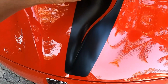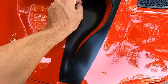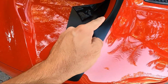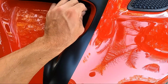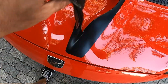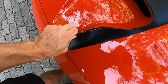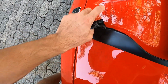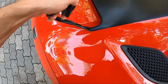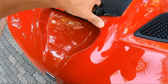What I don't like about the stripes on this particular one is how it's blank over here. Now the ones that are painted, the Vipers that have painted stripes, you can tell they're painted because all this part is filled in. On a vinyl stripe like this one, you can't really do the sides here in one piece, and it looks kind of funny when you wrap it with like 4 or 5 different pieces. So that's why it has that little empty spot there. But you know, some people say it looks like it has fangs like a Viper, which is cool. But for me, it's not my favorite thing that the stickers give the car.